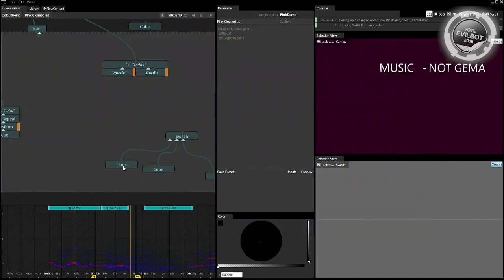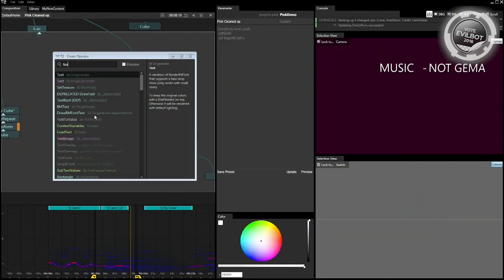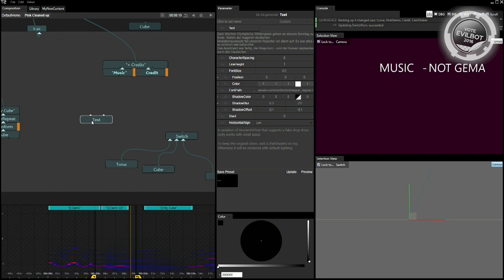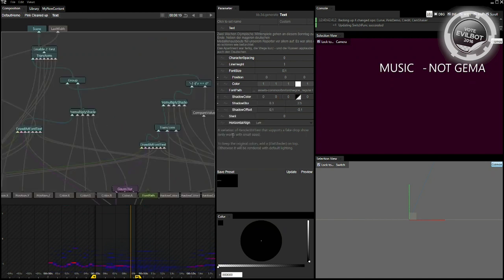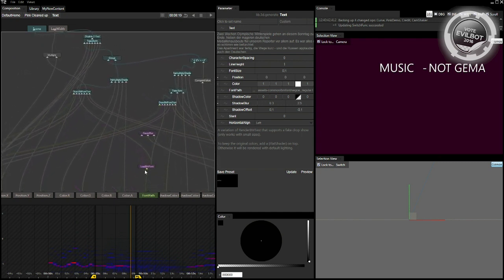The text operator is actually, it's not code, but if you go in there, you don't want to look at that. It loads this BM font image, it blurs the image to create the drop shadow, and then it applies some magic to have the offset of the drop shadow and stuff like that.